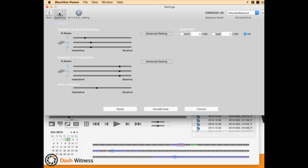If you come up here to sensitivity, at the bottom you've got the motion detection settings. Personally for me, these are a bit too sensitive. I tend to have mine somewhere down here. It just means that I'm not picking up leaves and things blowing in the wind all day.